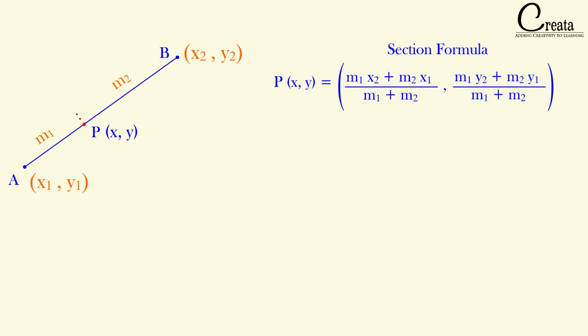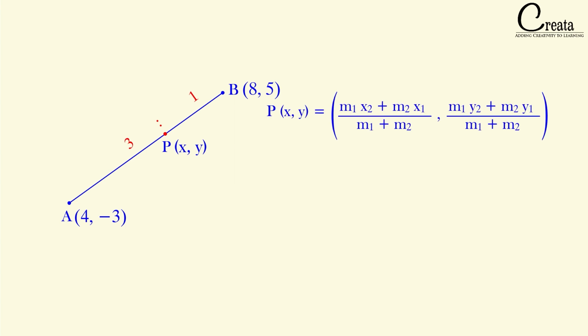So this is the section formula through which we can find the coordinate of point P, which is dividing the line segment into a certain ratio. In this case, it is m1 is to m2. For example, if we are having 2 points, the first point is (4, -3) and the second point is (8, 5), and we are also having the point P, which is dividing the line segment AB into the ratio of 3:1. The coordinate of point P we can find using the section formula.